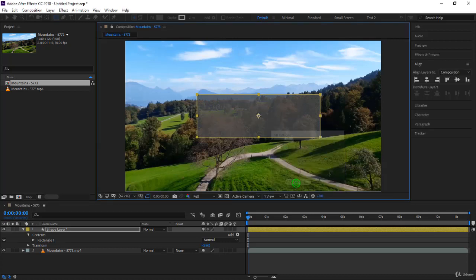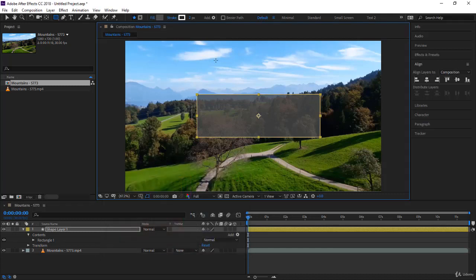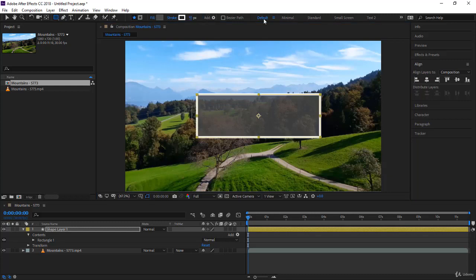Okay. Same for the stroke. You can set the color of the stroke, white, for example. In my case, you can put it any color you want. You just pick the color. I will keep it white. Then click OK. And you can make it as big as you want. If you click here, you can add, for example, I want it 10 thick like this. Okay, that's too thick, so I will undo.